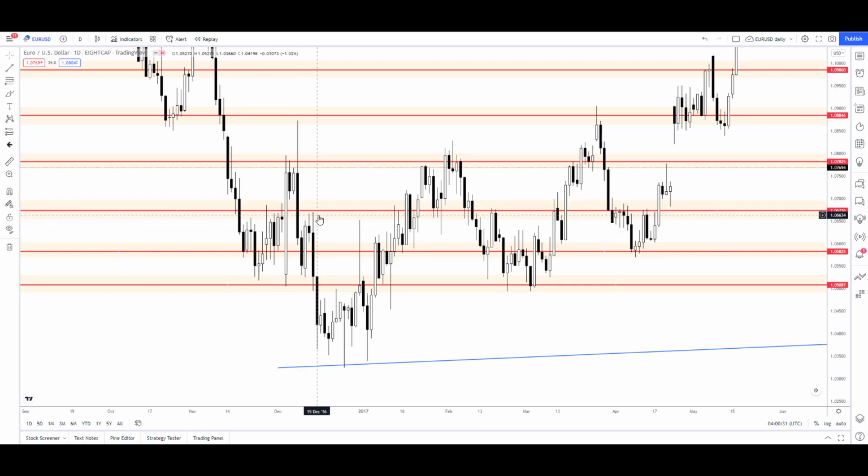Next time when the price was moving down, this support level was not so significant and the price broke below easily. But on the opposite side, when the price was moving up, this price level acted as a strong resistance. So next time when the price fell down, what we can see here was a weak support, and also here it was a weak support. Even though there was a bullish pin bar here, it could not prevent the price from moving down.